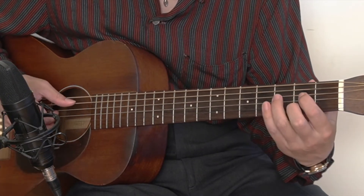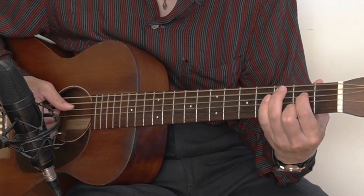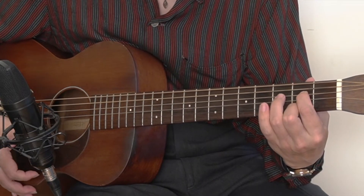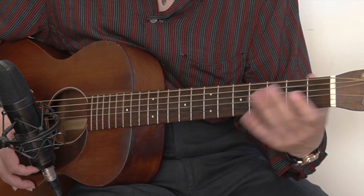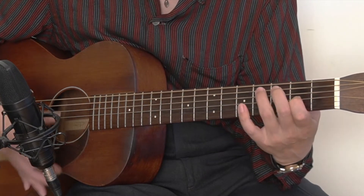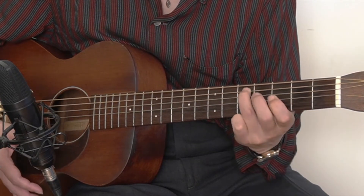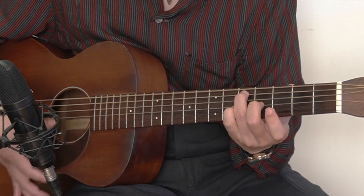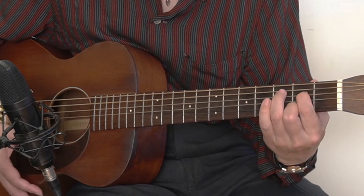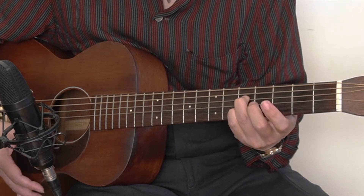And also this could be picked in many different ways. I use my fingers — not always the same — but first the second finger and the first finger. And the ring finger takes over, then the index finger is still there, and the ring finger leads up to the 5th fret. Then this one is similar: ring finger takes over, then leading up to the 5th fret.